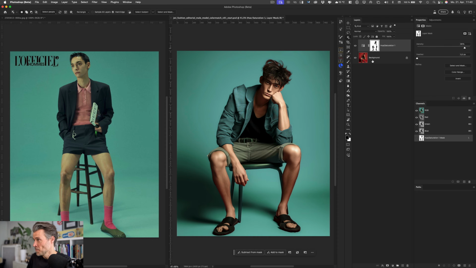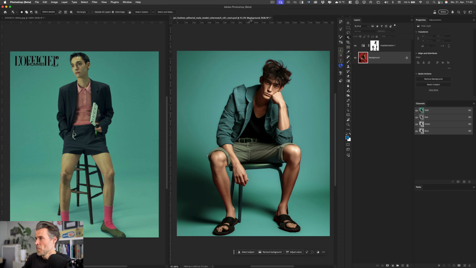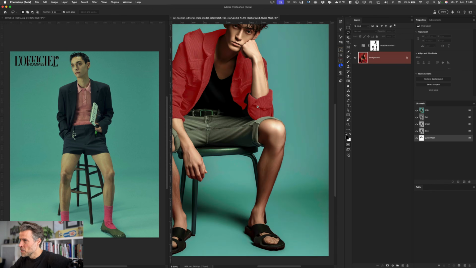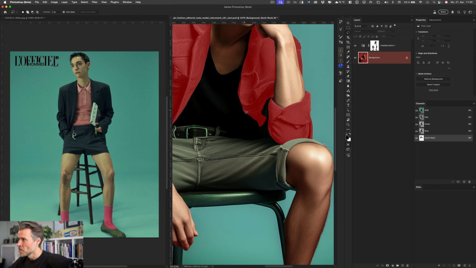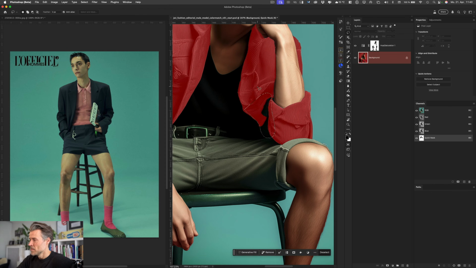So we can go and now pick the clothing. For this one, we can either go with select people, or we can also hover over it, and actually it did a pretty good job in finding the jacket. The only thing I would love to include is a bit of the shirt, so that would actually make a bit more sense like that. Always the wrong direction. There we go.